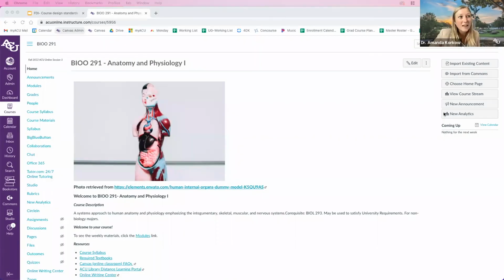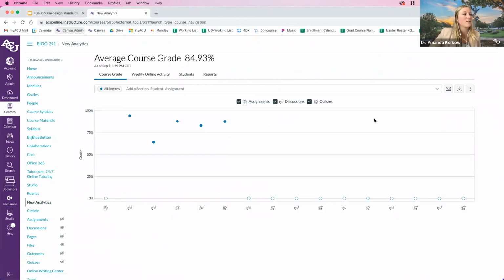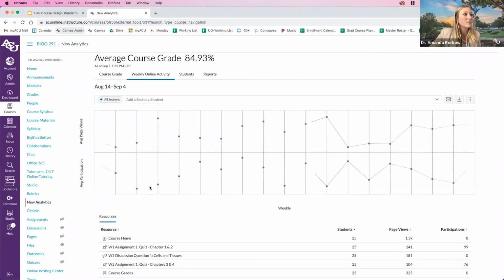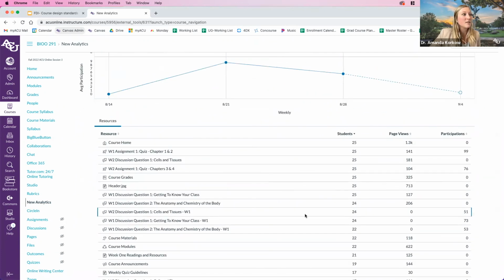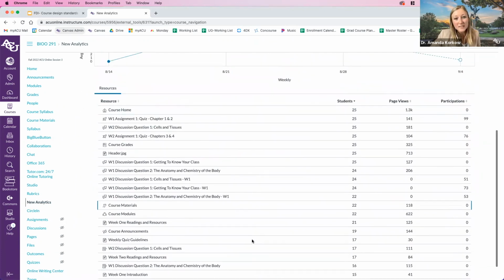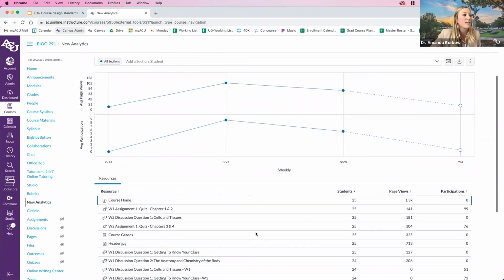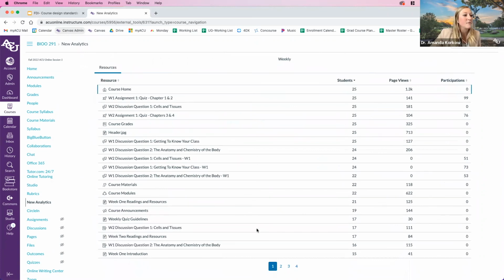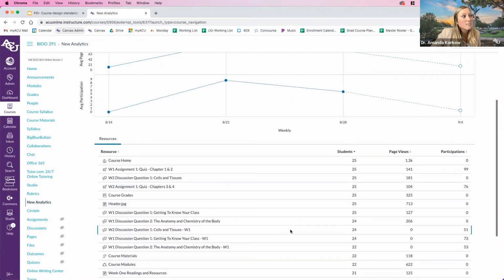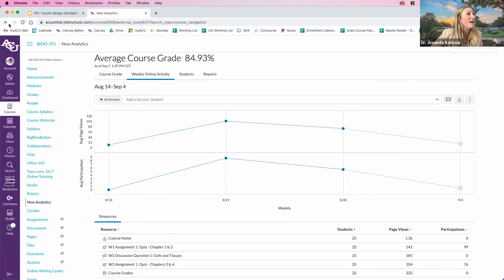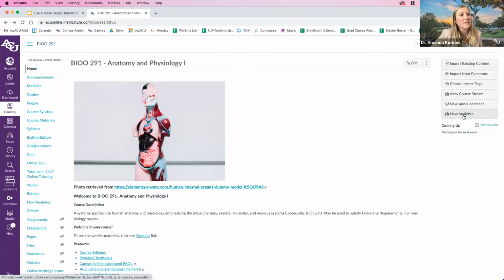And then I was going to really quickly show you guys on the home screen. If you didn't know where it exists, you should have a new analytics button here, and you can quickly get a snapshot of your course. You can see grades, what sort of activity is happening, how many people, the most viewed pages in your course, and who's participating. If you haven't checked that out yet, it's a really fun tool to look into your course. You can see where activity might dip or where nobody has participated in something. Again, that's on your home screen on the left, new analytics.